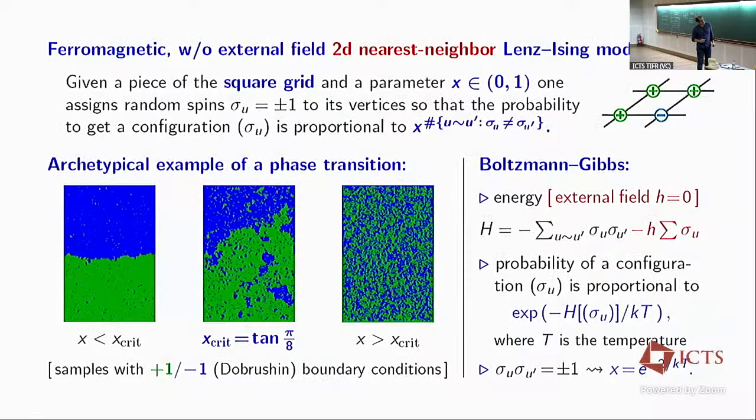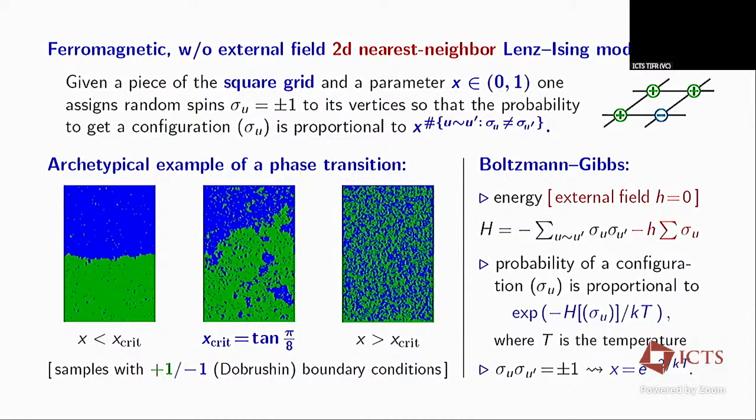It should appear already on the next slide, actually. So why is this Ising model interesting? Again, I believe that it's been told by Trishen in the class or something like that. That's an archetypical example of a phase transition. So on a regular grid, like on the square grid, if you are below a certain critical value, then a typical sample looks something like that. This is an ocean of a given color, and then there are some islands there, but they're exponentially small, and so on and so forth.